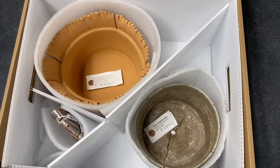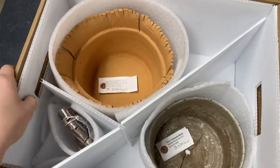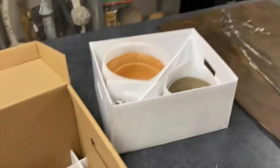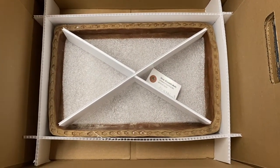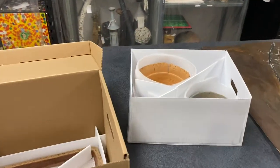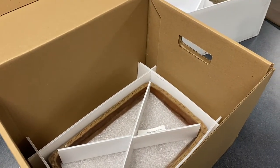Look how pretty everything is packed. Everything is divided by these chloroplast dividers, and they have some foam surroundings. And if you notice, there's handles here, so we can actually lift this up, and there's some more pieces below it. So I just lifted that piece out, and you'll see at the bottom there's another one that is sitting down below. So that's typically what the boxes look like. Obviously not all of them have these size sculptures. Some of them are more finely packed, but this just gives you an idea of how we keep our pieces in the boxes.